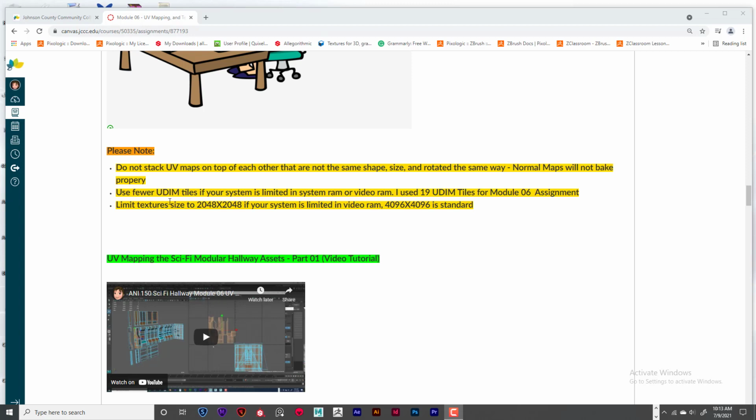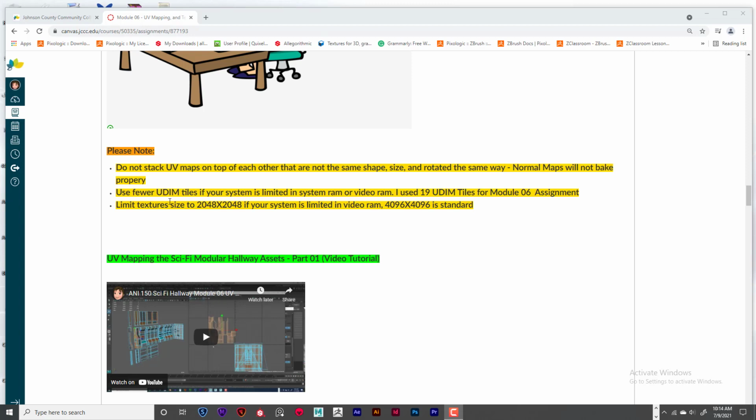But they're more efficient. They're a lot more fun to use, and you can spread things out, and you don't have to worry about how many maps you have, except for that it does take up hard drive space. So you're going to have maps. They're efficient in the game engine. They're efficient in Maya, but they become inefficient by themselves, meaning that it takes a lot of storage space.